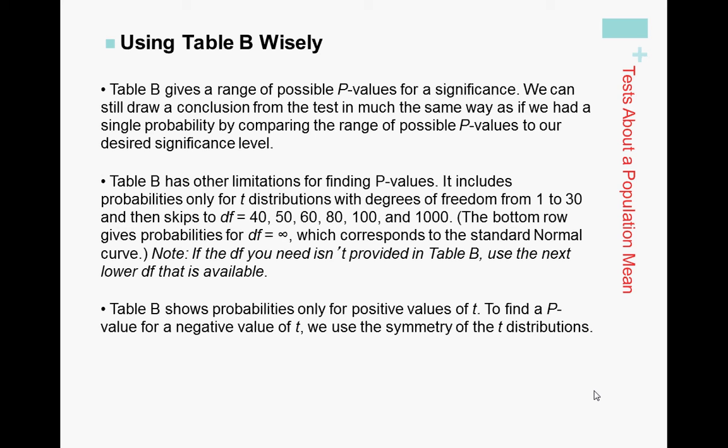A good reminder here is that table B shows probabilities only for positive values of t. So if we are ever dealing with something being lower than our mean, we're going to get a negative t value, but that's fine. You just convert it to the positive and look for that. Since the t distribution is symmetric, for example, finding the probability of it being below -2 is going to be the exact same value as finding the probability of it being above +2. So below -2 and above +2 are going to be the same values. So we just always stick with the positive form of our t when we're looking in table B.